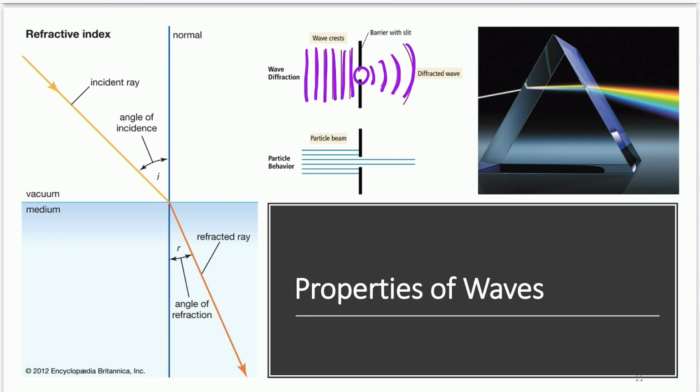A wave does this. A wave comes through, and the crest will change shape and form this diffracted wave. If I had an individual particle, though, a particle would come in, and some particles would hit the barrier and they would just be stopped. And some particles will travel through the barrier and not be stopped at all. Electrons behave as both, though.